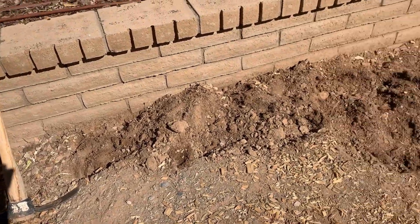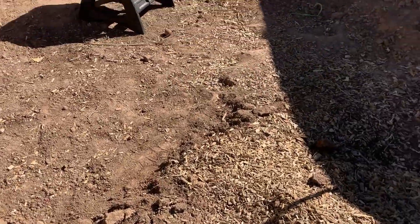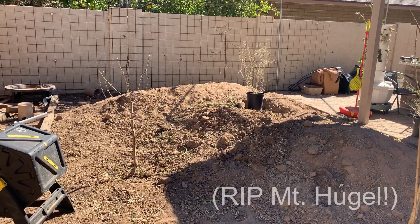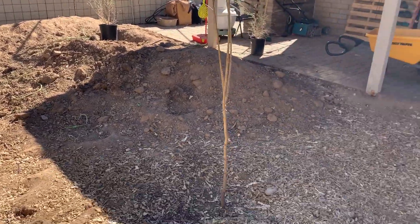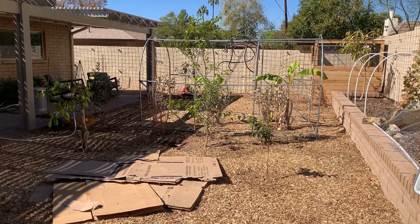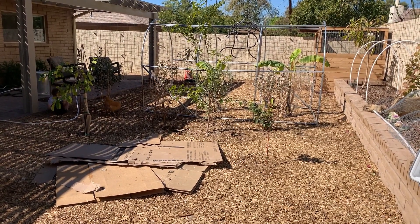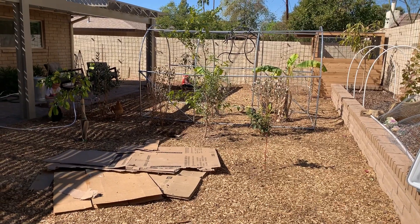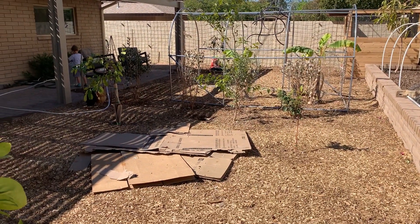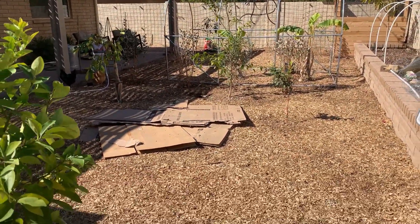We have been working hard on grading the backyard. As you can see, we're getting close to being done. Here is our Hugelkultur that we are currently calling Mount Hoogle — that is where all the excess dirt is going. On this side you can see some of our cardboard that we've successfully graded and put down: a layer of cardboard, then manure on top of it, and then mulch — wood chips — on top of that. That's going to be our ground cover to deteriorate over the next year and make some nice soil back here. We're excited about seeing that work.